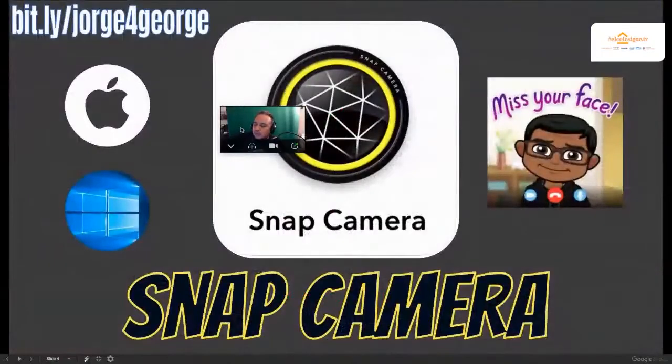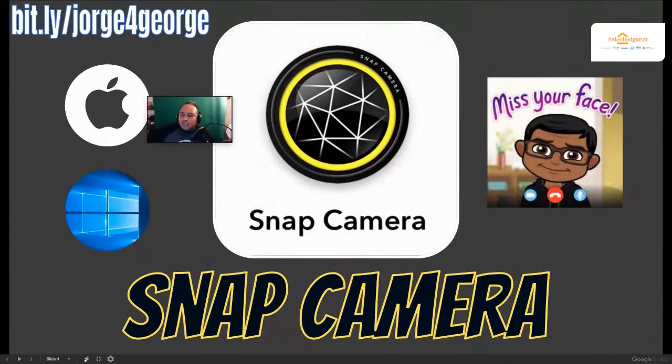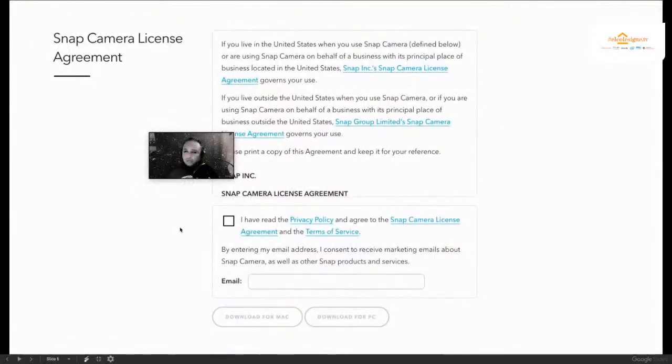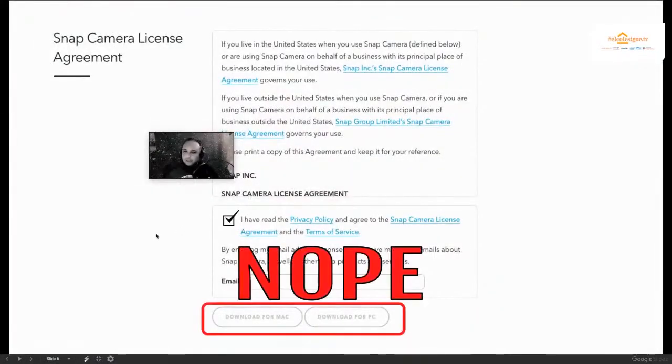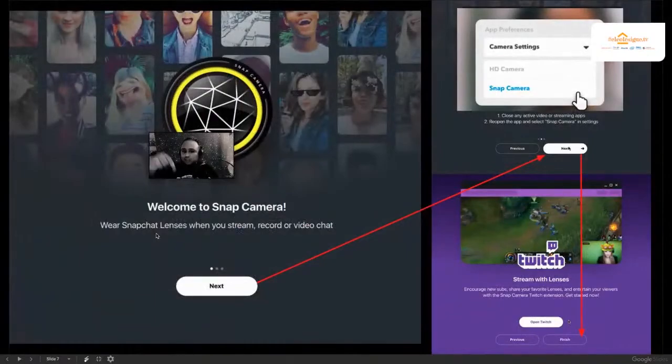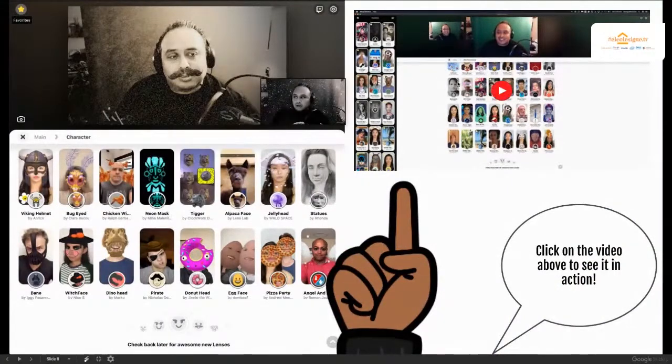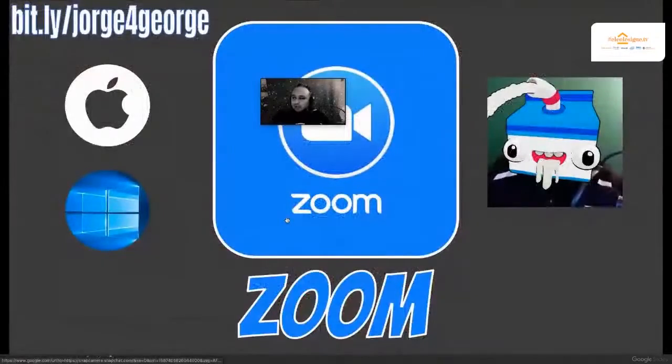So the first one I have, the one I've been playing with, and I kind of turned it off so I wasn't confusing you guys, was this one right here called Snap Camera. And Snap Camera can only work for Apple and for PC. So this was the one that has a limitation. And I give you the instructions here. So here you go through how to sign up. I have all the step-by-step on how to do this, and then the steps you need to do to get it turned on. And once you do it, here's a video right here where my guy's finger's pointing. Here's a video on how you can change all your filters and make them fit and be able to tell a lesson this way. But that one's called Snap Camera.